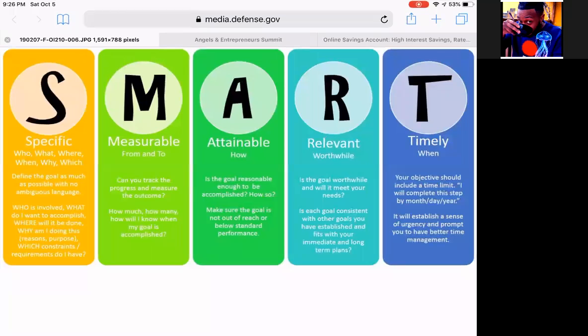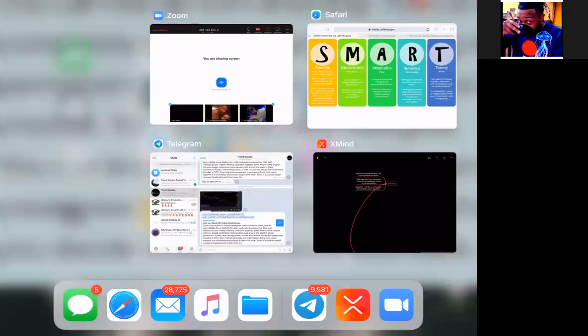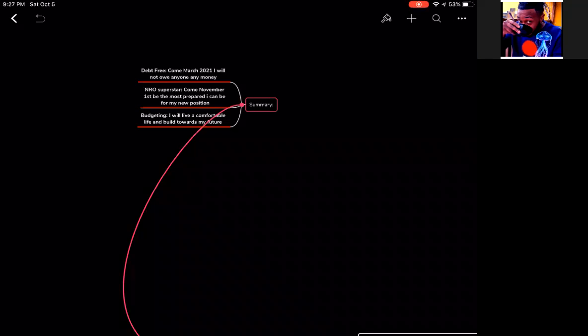And then what we do is we take that and we run it through this criteria right here. So everything you write, you know that it's possible, you know that it's specific, you know you can see the progress from start to finish, you know that you can make it happen, you know it all ties into something. And you're not just sitting here saying, one day I'm gonna get there, one day I'm gonna have that. No, you have to start with an end date, and you know once you get to that point, if you did everything you could to that point.